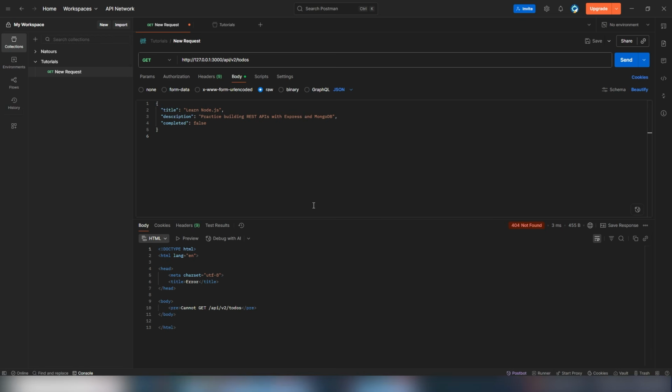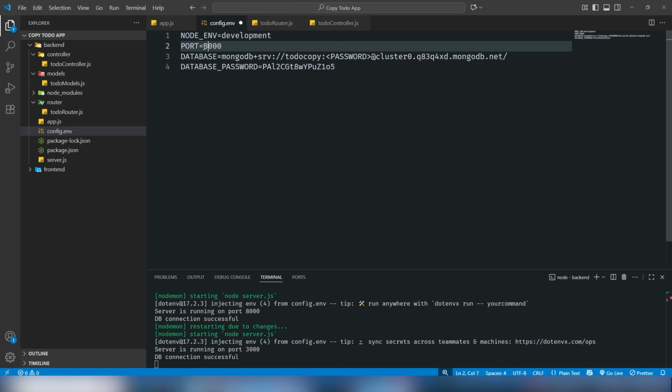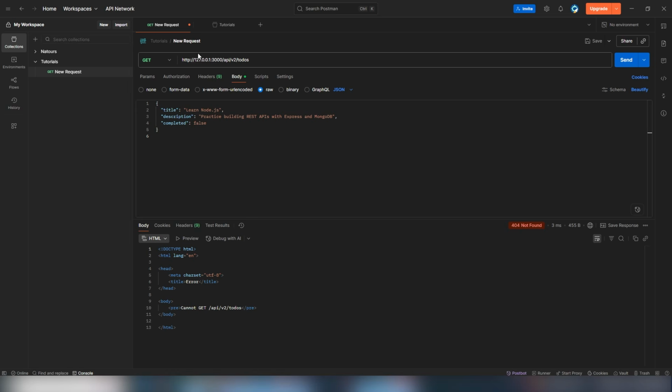So guys, I think I would like to change the port, because sometimes we face this problem. I'm going to use port 8000, and I'm going to save the file. Everything is perfect, but I just use 8000 only. By default this setting is the same, just click send. I'm getting OK, which means we have successfully stored the record in the database. So let's try the post method again. Click send. The record has been stored in the database, as you can see.